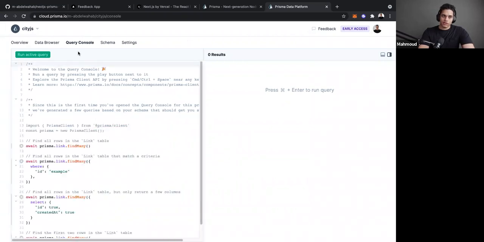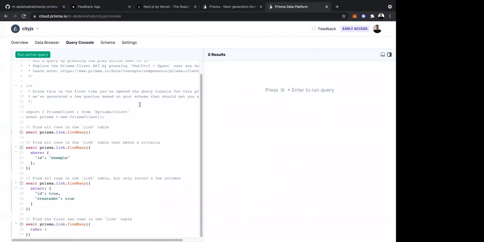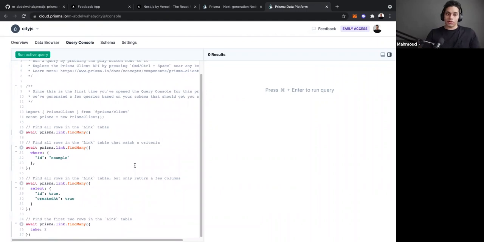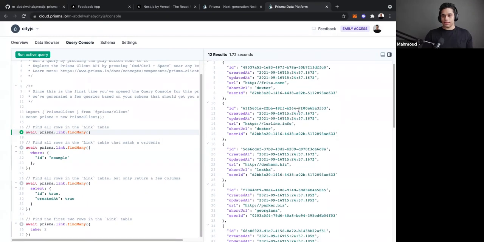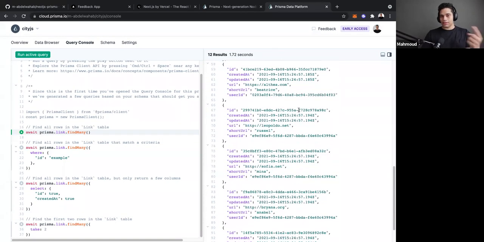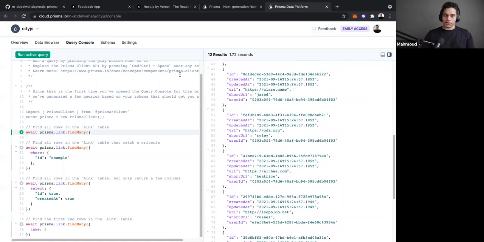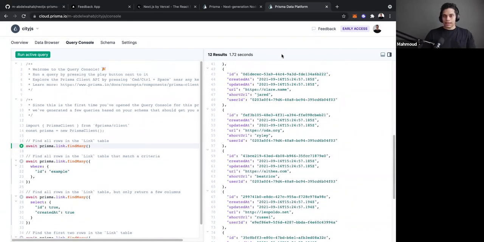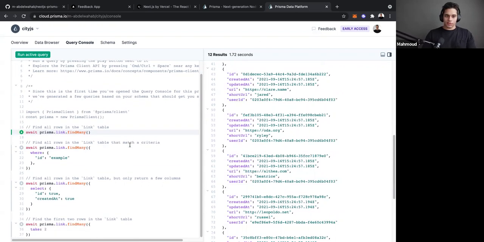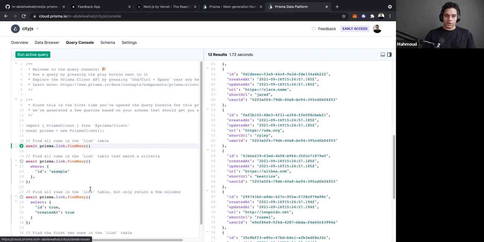And you will see there are just multiple tabs. So this is the query console, where you can run queries that fetch data from your database. And this is Prisma Client, which we'll set up in our project. And you can just run a query, and you'll see the data. And this is the data that's inside the database provisioned by Prisma Cloud. And if I want, I can get the connection string from Heroku, but I'll stick to working with PostgreSQL locally, and I'll show you how I do it.